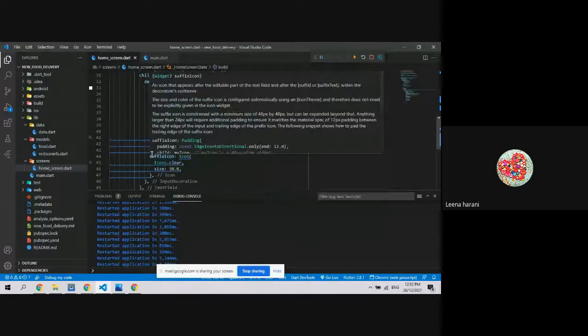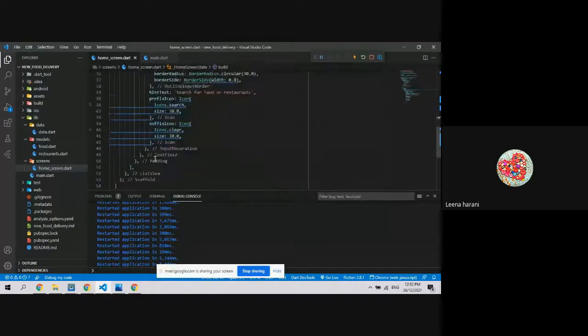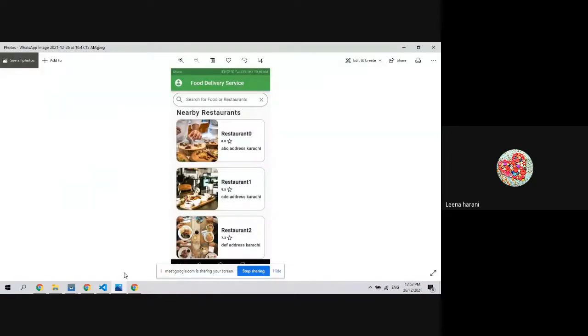Let's move on to our next section, that is nearby restaurants. First, we can see that there is one text view showing nearby, and then we have a whole list of elements that is more important.